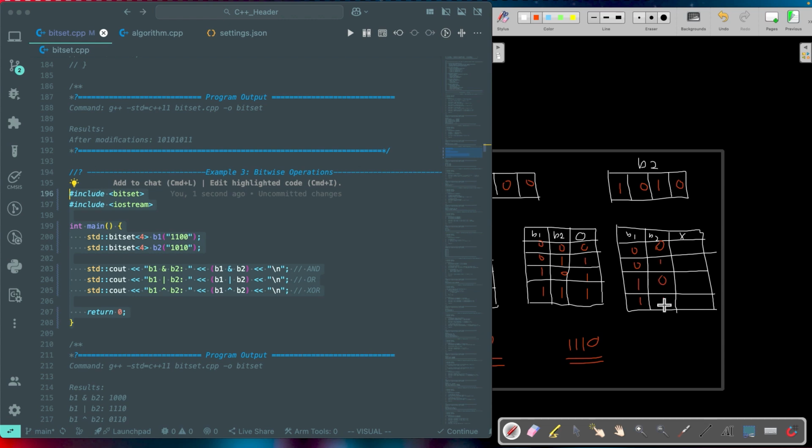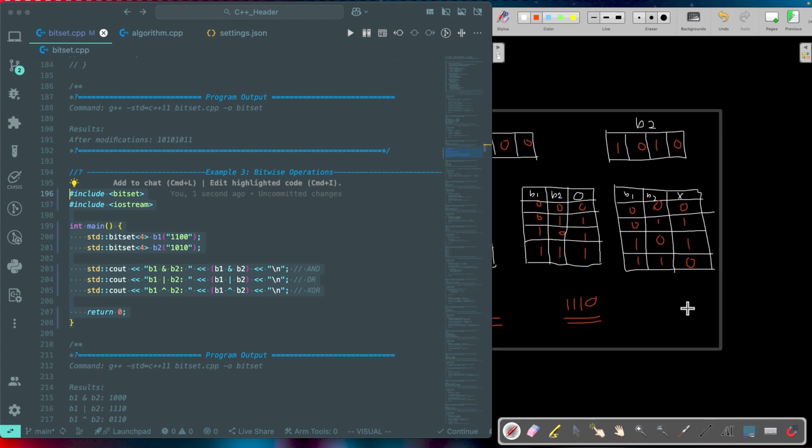In the XOR operation, when the same bit occurs, like 0 0 or 1 1, then we just put 0. In the same case we put 0, and in a different case we set 1. Then our final output is 0 1 1 0. So this is our final XOR.